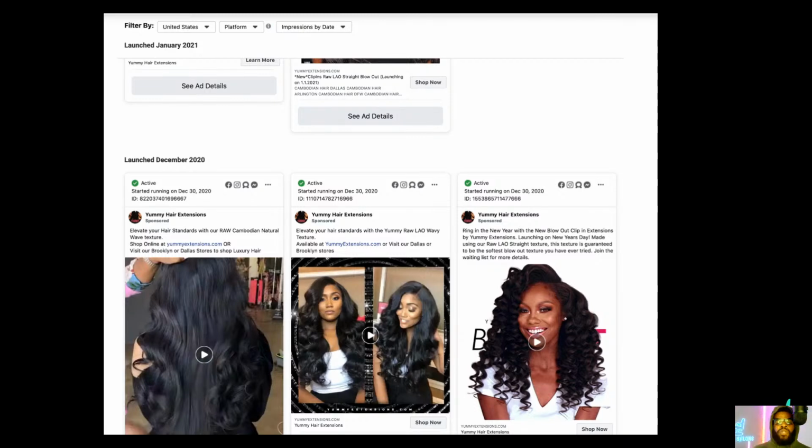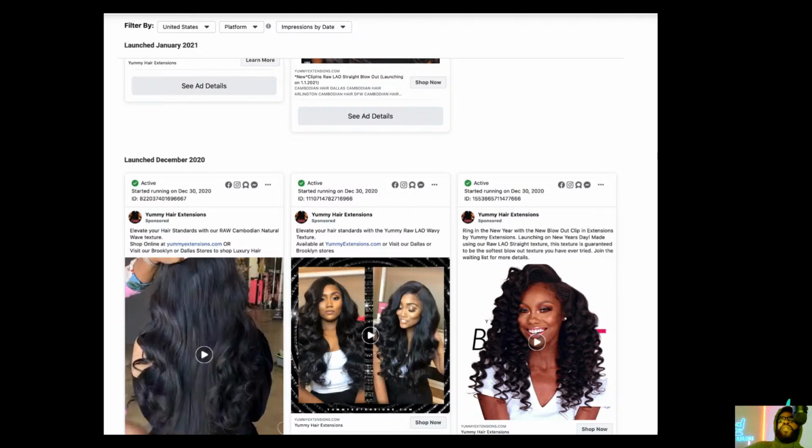So you have 2 options. You either use your existing content that has performed well with your existing audience, or if you have the mind to go out and create new content for your ads, you can use this page that we're on right now. It's called the Facebook ad library. If someone can put that in the chat, Facebook ad library.